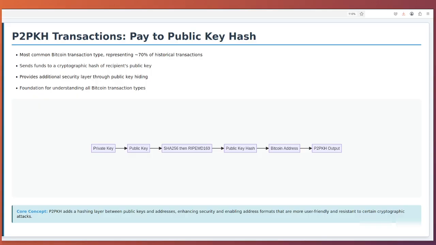In this comprehensive presentation, we will explore every aspect of P2PKH transactions. We will cover the fundamental concepts of addresses and keys, the detailed structure of transaction inputs and outputs, and the step-by-step process of creating, signing, and verifying these transactions. We will use detailed mermaid diagrams to visualize the data flow at each stage, ensuring you understand not just what happens, but also why it happens and how all the pieces fit together.